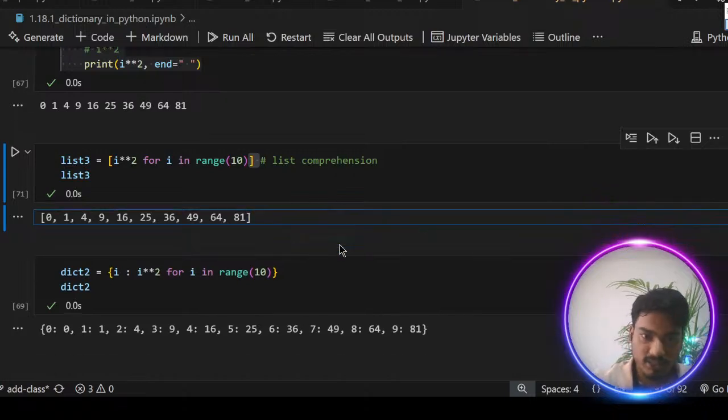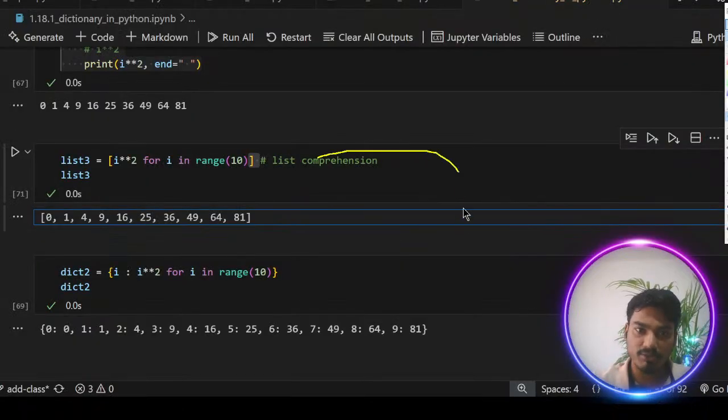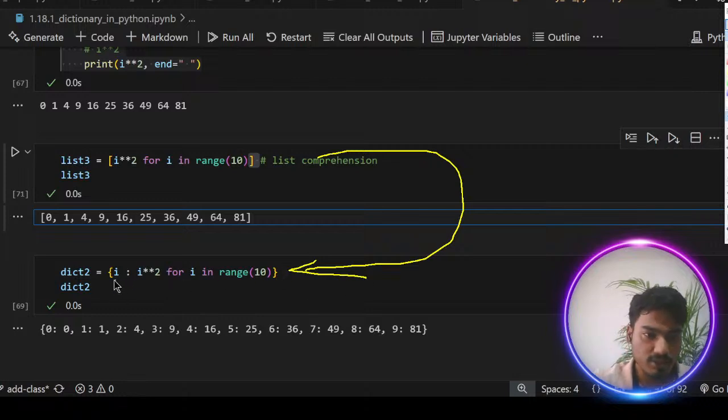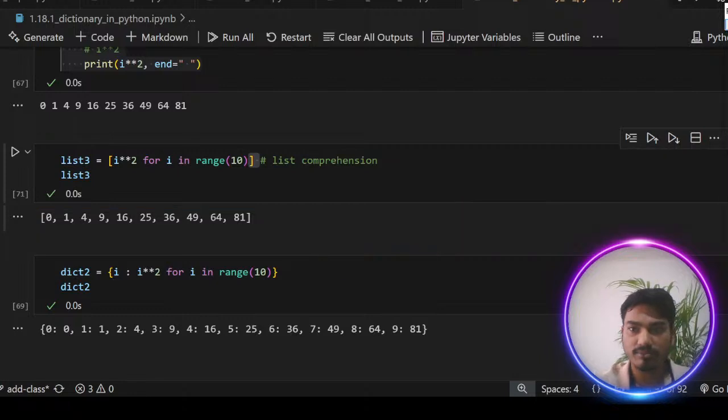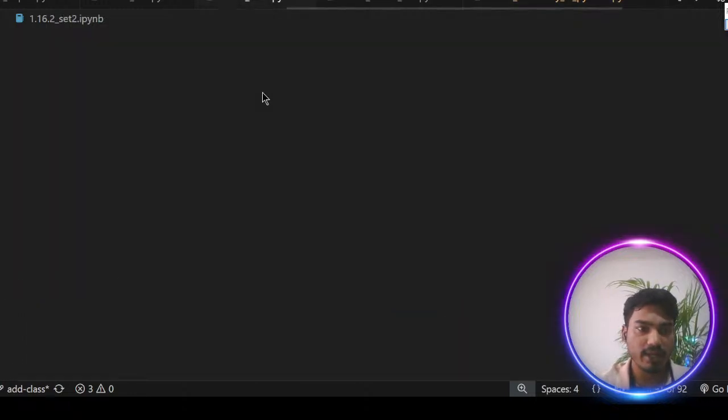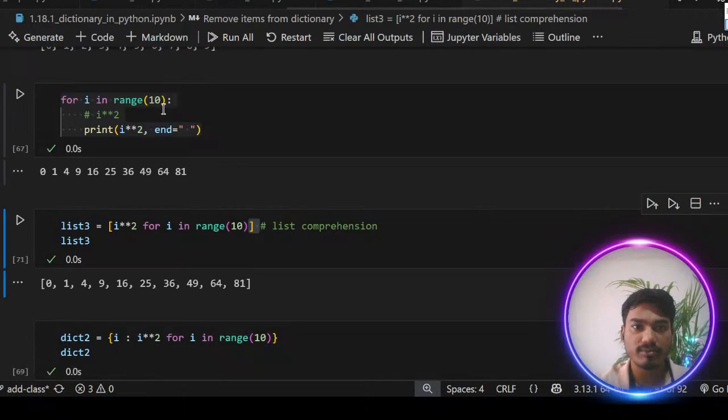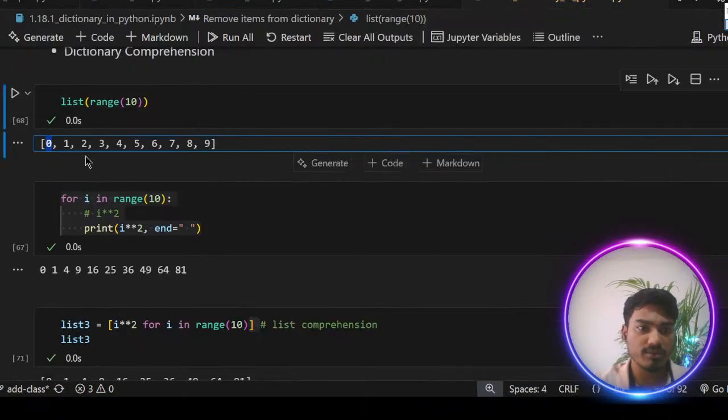And the same, if you convert it into a dictionary, you just have to mention a key. There has to be some key, right? So the key is also i. What was the initial value of i? The initial value of i is 0, then 1, then 2, then 3, and so on.